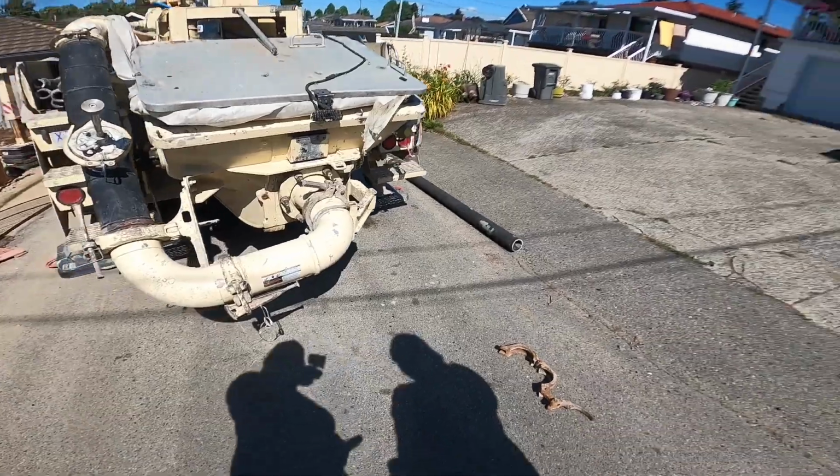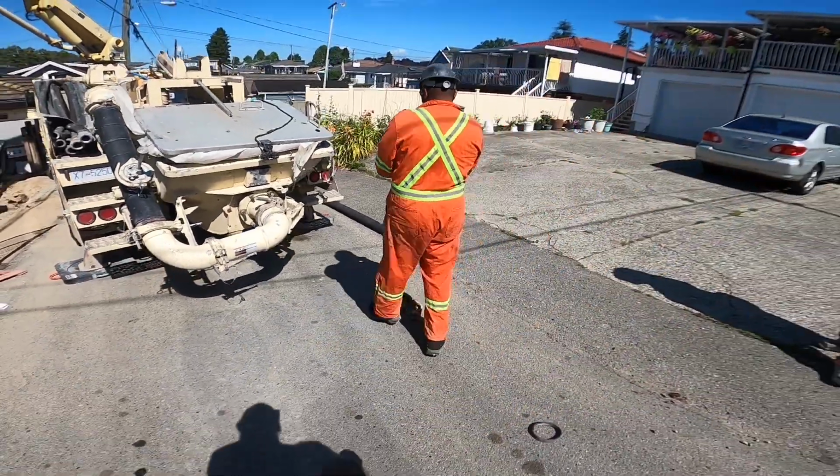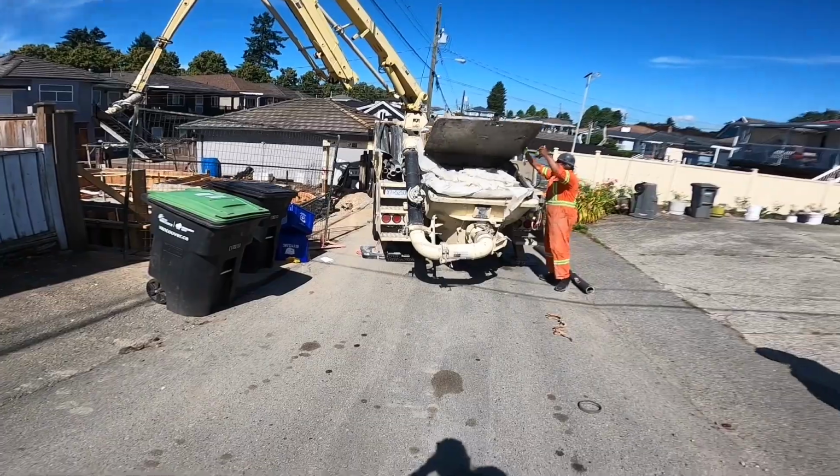Give me my camera back. You got lucky. It actually fell off the truck and it just landed there, and he's claiming he wants to take the credit for it.